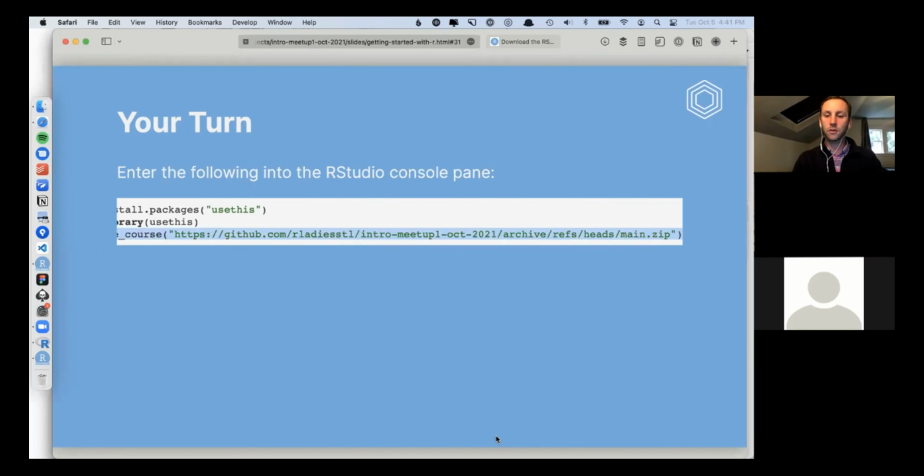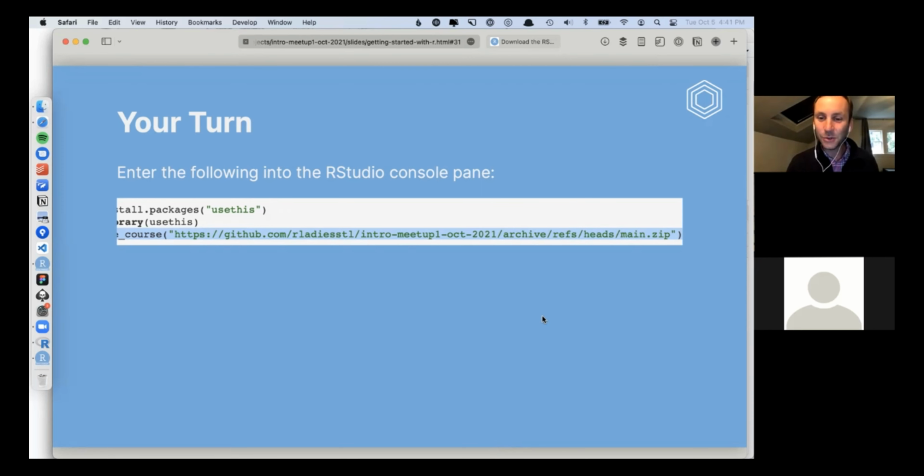Rena, I'm going to put the lines in the chat for what you need to do. First, library(usethis), and then that use_course line. So in the opposite order of the way they're actually in the chat. Kate, excellent question. I will actually get to that in just a second. Hopefully I remember all the questions.